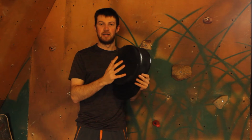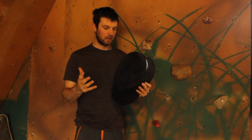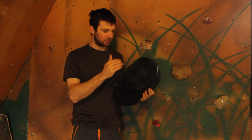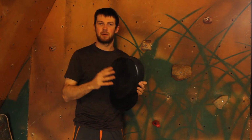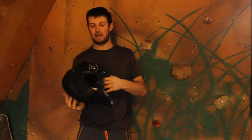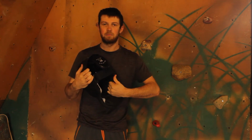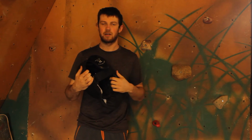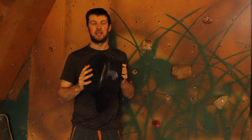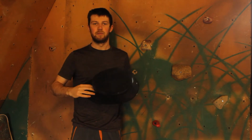The mesh is just as good as Absolute Force. No dents that we've ever had. The paint does get scratched off at places, but it is just the paint, not the steel. It does have a full removable liner, so you can take everything out. It's all one piece, all Velcro. You can take it all out to wash it. And overall, it does feel like a very safe mask and feels really good to wear.